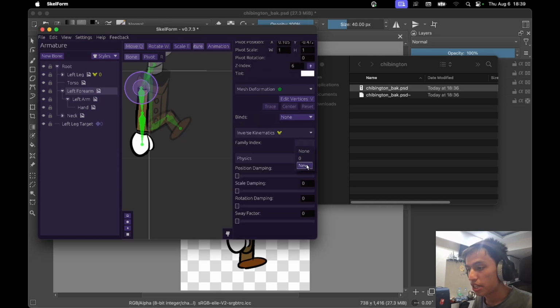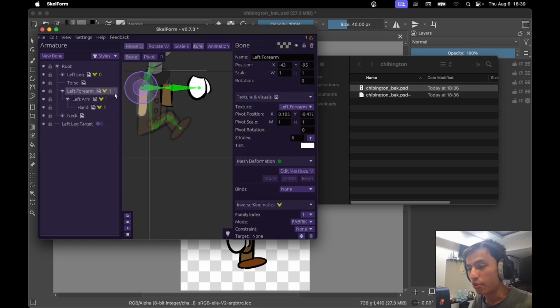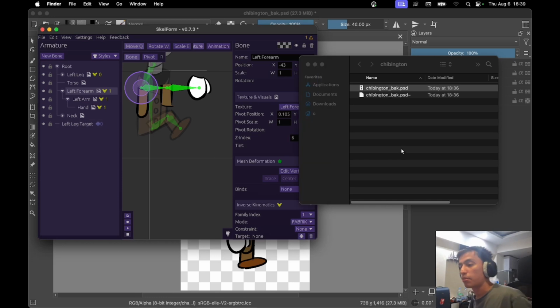So for example, let's say that I now want to edit this armature directly through the editor. I'm setting up the inverse kinematics for the arms, right? I set it up like this. I now have it working. Well, let's assume that I have it working for now. We can fix it later. But let's say that I have something like this.